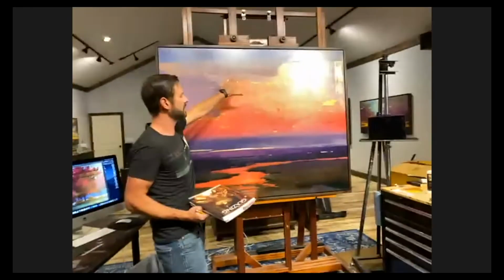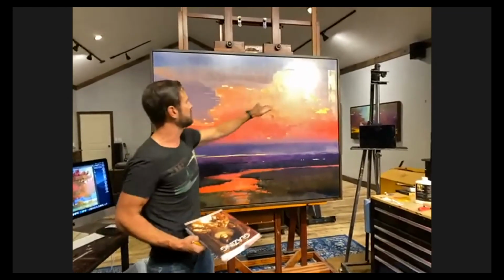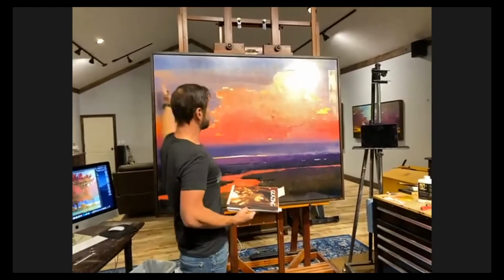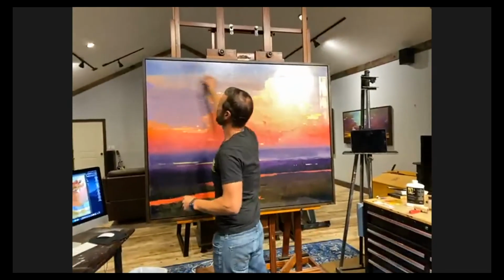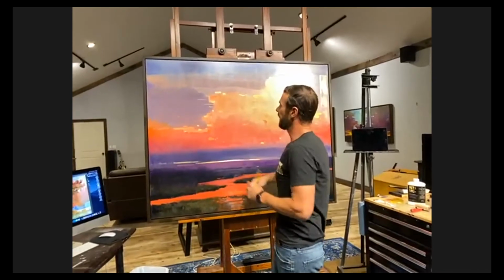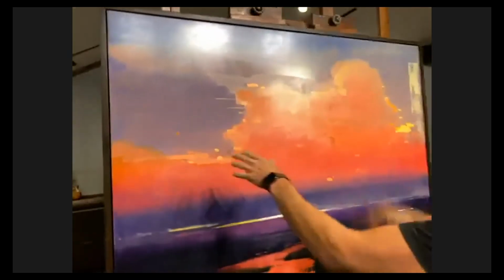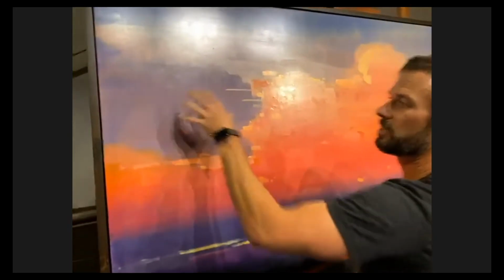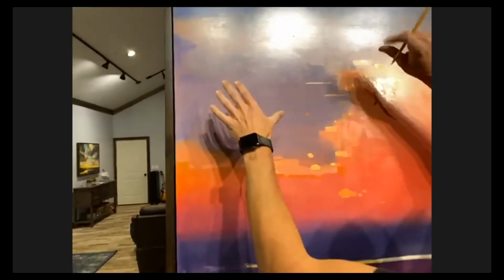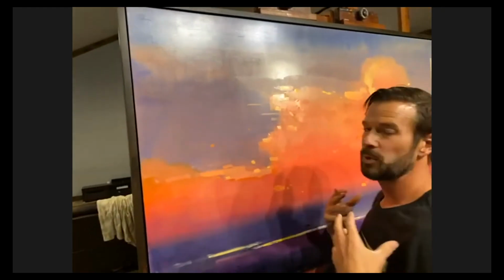So this whole sky was painted in a deep purple, kind of like the grass or mountains here. And then a veil of transparent kind of flesh tone is scraped across that. And I'm getting a slow build with blues on top of the purples, peaches on top of the purples. And I used a lot of roller in this because I want these horizontal wispy lines to create movement in this big empty space. And I like that these even show what color is underneath that veil of paint. And leaving areas really geometric, because if it's a sky, of course it's soft. But to have a geometric shape keeps you on your toes.